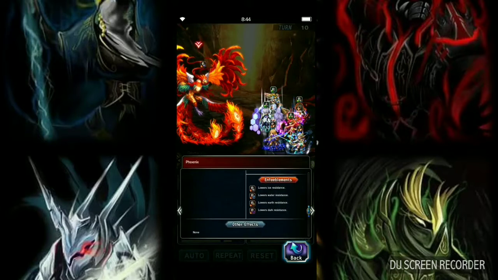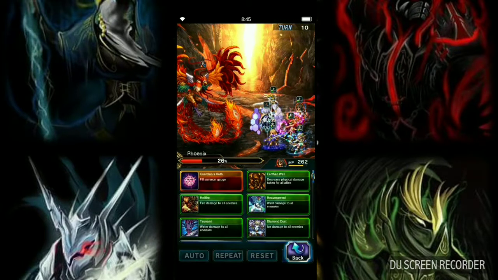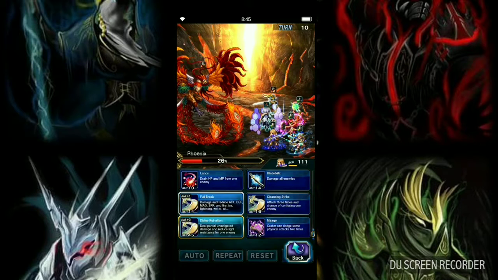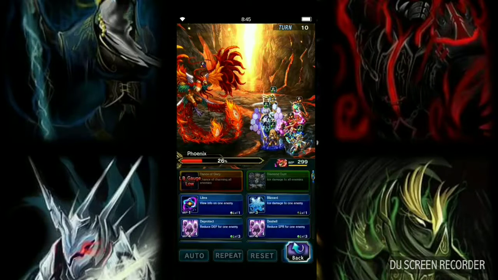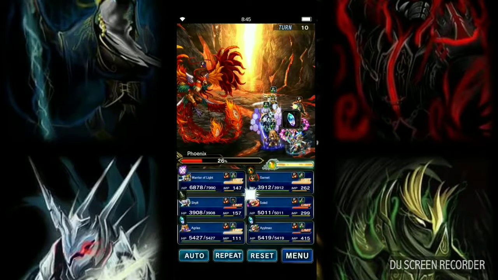So we lower this. Now he has a lower ice resistance, water, earth, and dark. So let's do Crystal Saver. And then Diamond Dust. Aggress for Divine Ruination. Frost Flower Blitz. And then let's do Sword Dance.